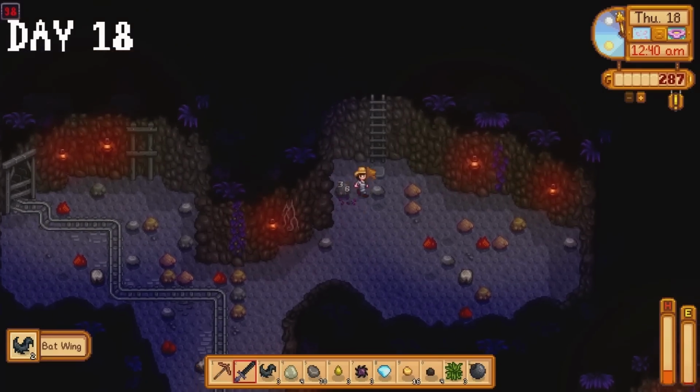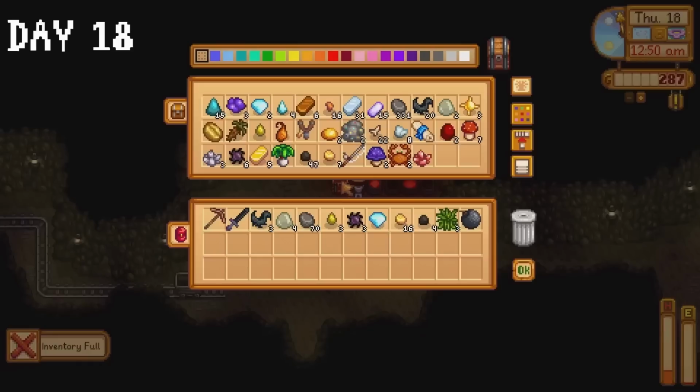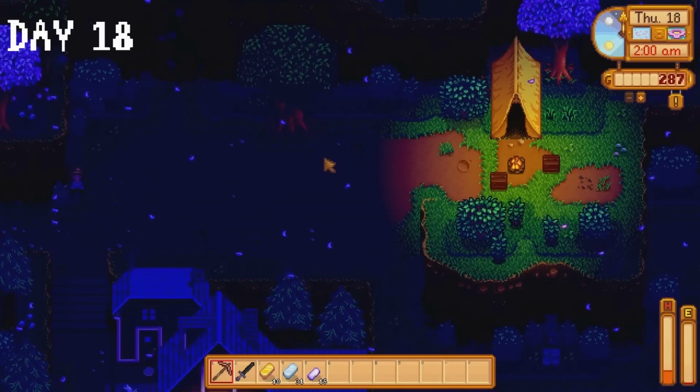We make it down to floor 98, but I don't want to push my luck too far, so I leave and head back home. I did not make it home, however. I passed out by Linus's tent.